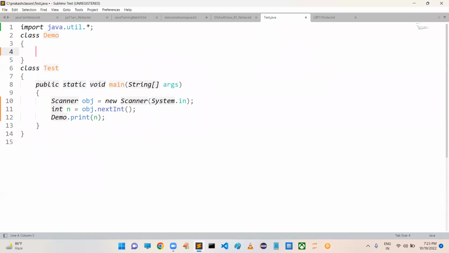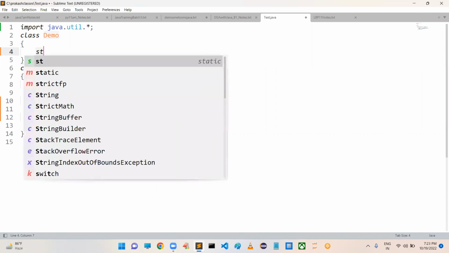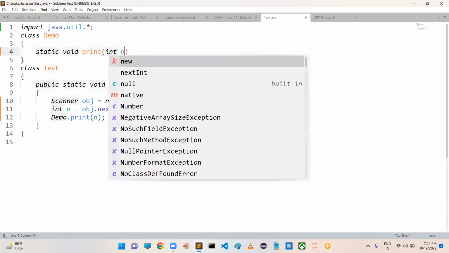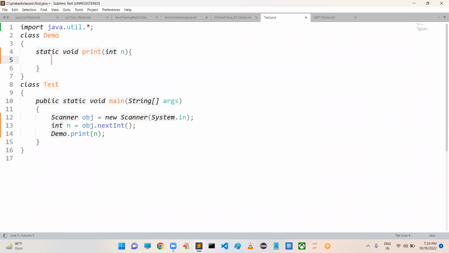But to print that sequence, I want to use the recursion concept. Let us see how it is going to print. I am going to take a static void method named print, which takes one integer argument. Let me print System.out.print of n followed by some space.